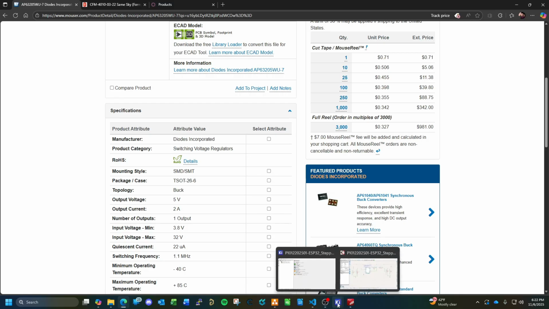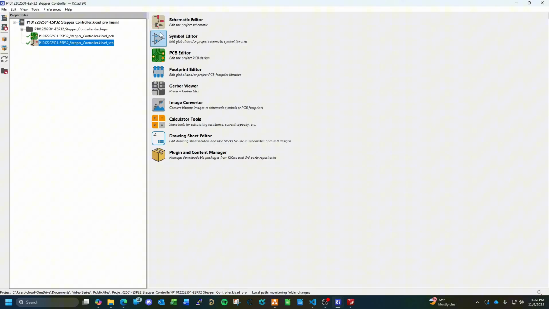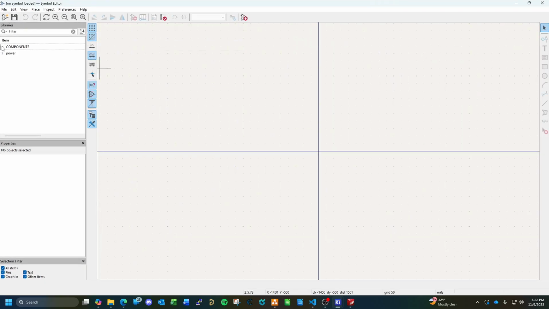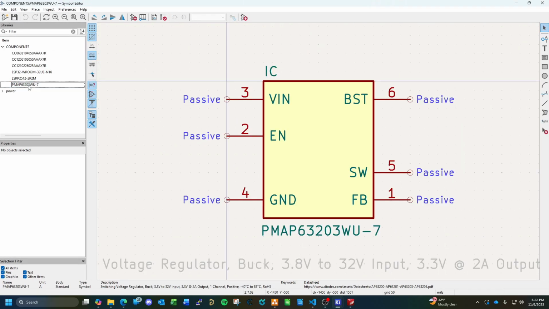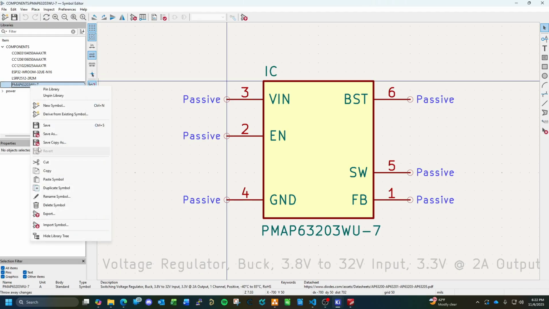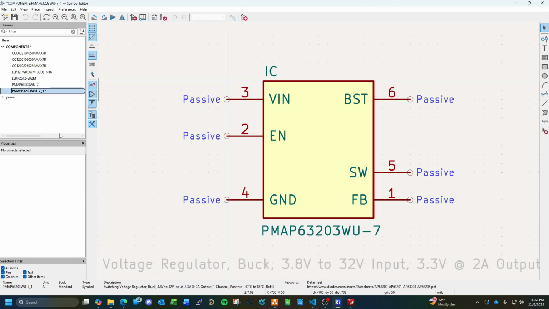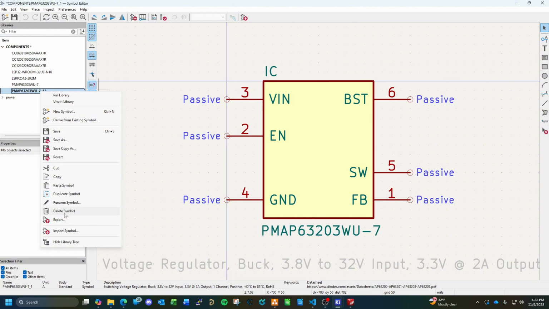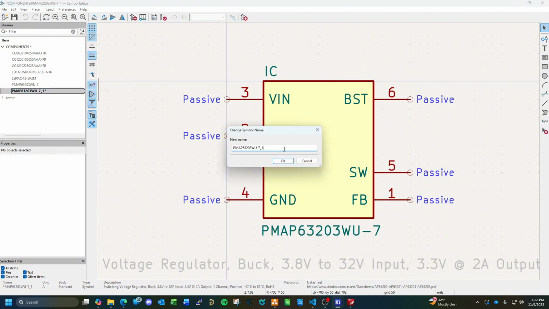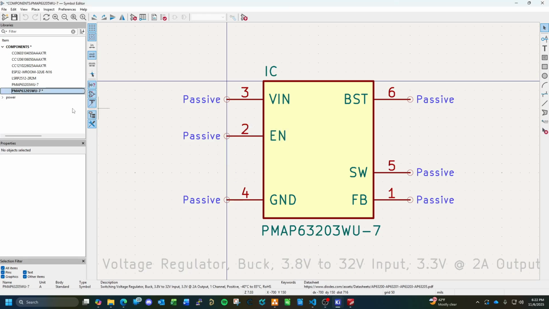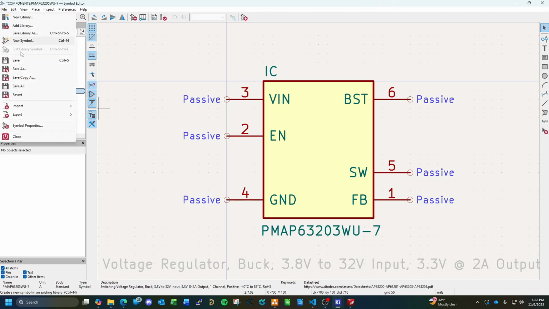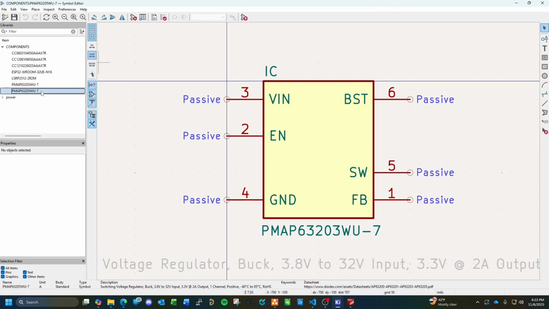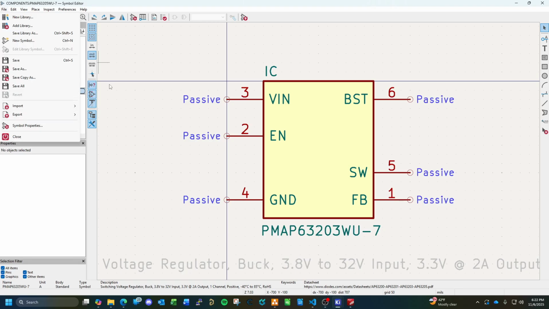So we're going to go over to our symbol editor, open up components, and duplicate. We're going to rename, just change that 3 to a 5. Bam. Go to File and save it.